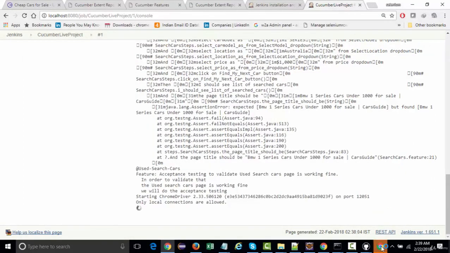Now you see the second one is being picked. This is for used cars.